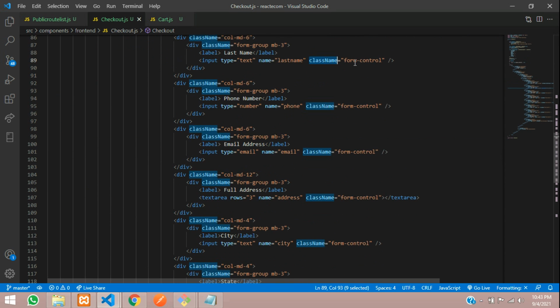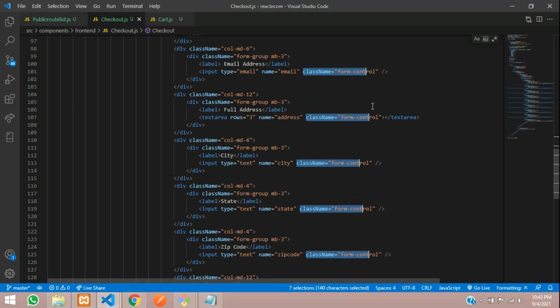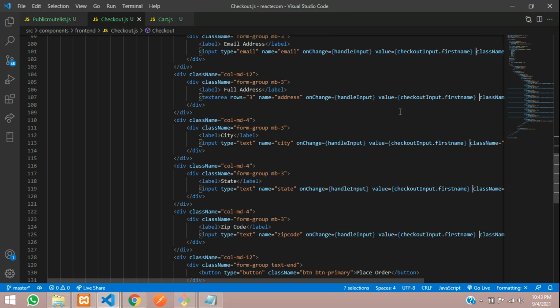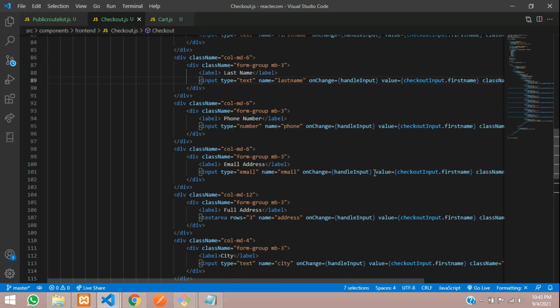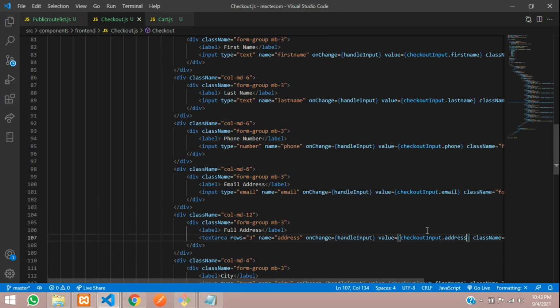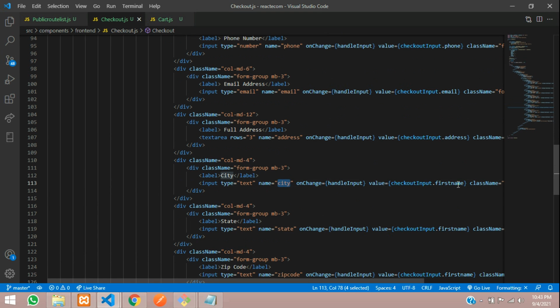Let me press Control D and select all the input fields, and one step back, paste it. And now let's change the field names, which will be firstname, phone, email, address, and then your city, state, zipcode.